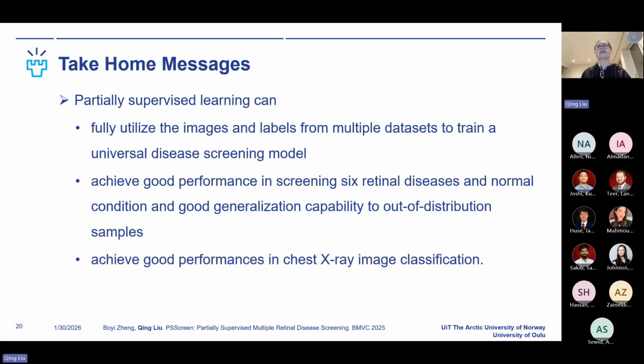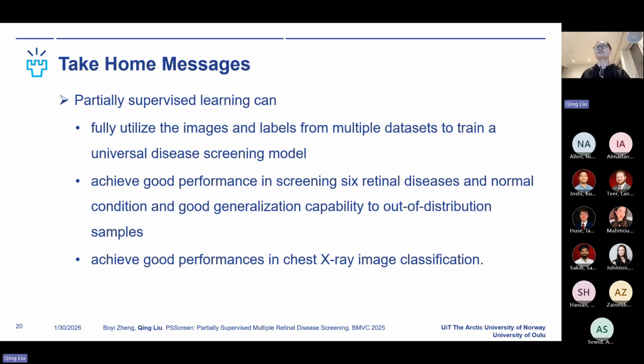So here I would like to deliver some take-home messages. Basically, the partially supervised learning method can fully utilize both the images and the labels from multiple datasets to train a universal disease screening model.